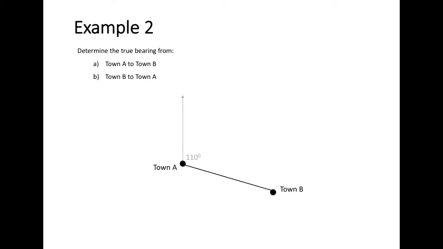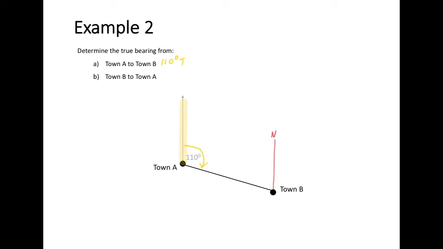In this example, again, we're calculating the true bearing from town A to town B, and then from town B back to town A. So looking at town A to town B, starting out with my line pointing to the north, my true bearing is going to be from that line down to my direction of travel, which is 110 degrees. So the true bearing from town A to town B is going to be 110 degrees. So now I do the same thing for town B to town A. And because my north line is not currently in, the first thing I need to do is to add it in. So once I've added that in, I can work out where my angle is going to be.